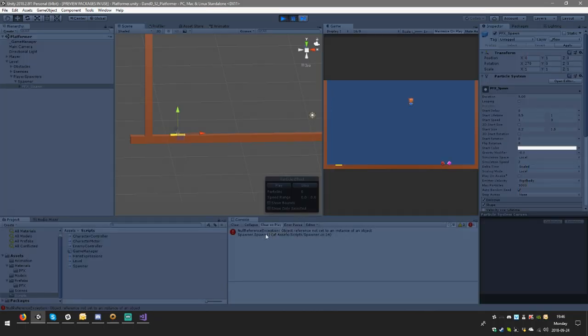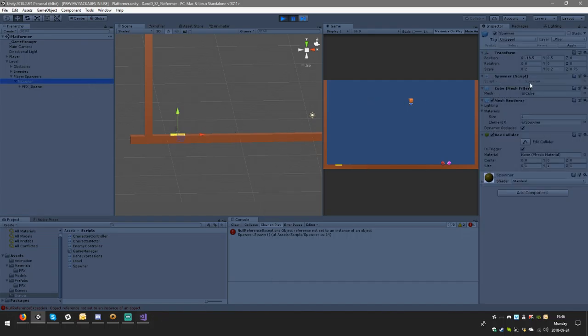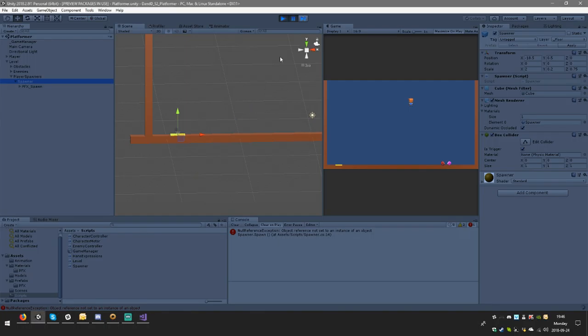We never get there. I think the problem is that our particle system... We still haven't set it up, though. No, but I know, but it should set itself up. And apparently it's not null, which I find very strange. Oh, I'm an idiot. We need to check if it is null, not if it isn't null. Right? It was null, so we were skipping it. Save. It doesn't exist in the beginning.